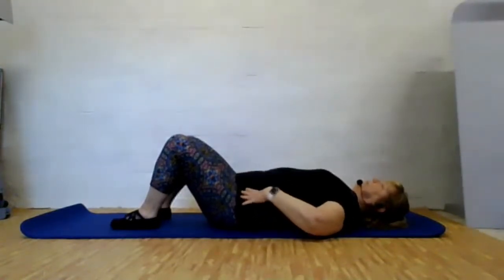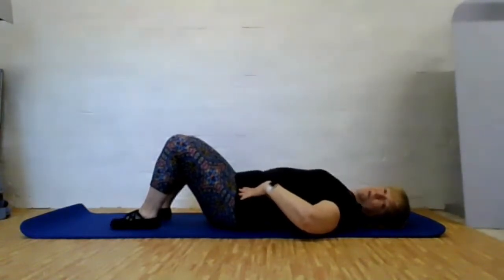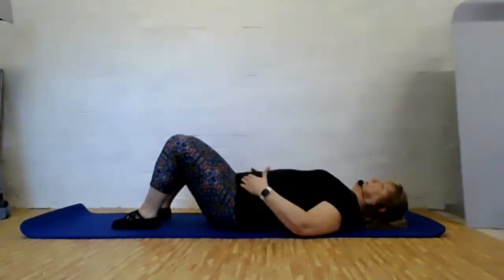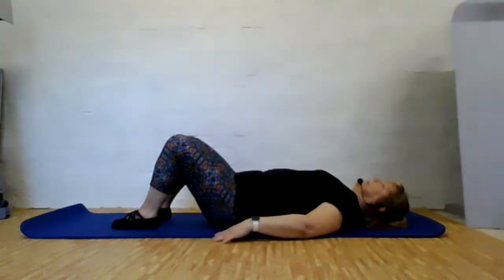Let's find that soft tension around the waist. So gently squeezing in around the waist. Find that soft tension you can hold. And think about your pelvic floor. Gently pulling up inside. And then we're going to focus on the breath. In through the nose.